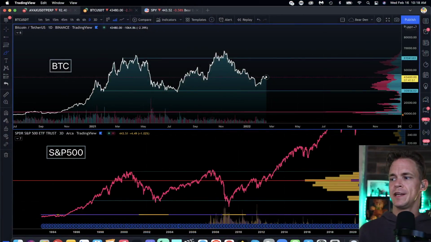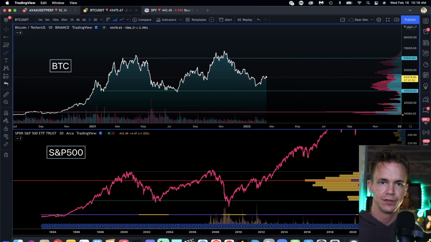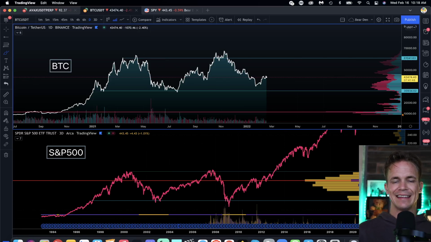On the screen here, we have the S&P 500 in pink and Bitcoin in white on the top. The reason we're sharing both of these so closely together is I think it's important to repeat a mantra. If you find something good, lean into it. Since we hit the $60,000 area back in April, I've consistently attested the idea that I thought we were in a larger accumulation range. Now, what that would look like varies. And one of the reasons why that varies is because of a function called scale invariance.